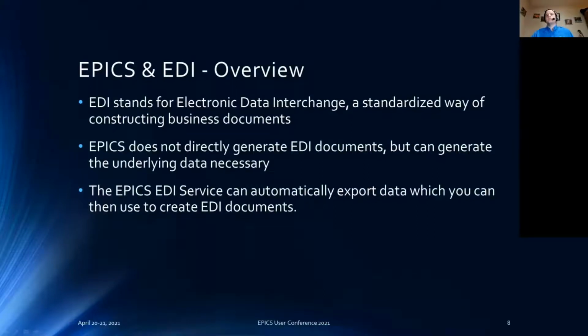And the EDI service will let you choose what information you want. You can choose any columns, and you can rename them as needed, so that whatever data is necessary for those EDI documents, EPICS will package all that up and put it into a file, and then you send that to your EDI provider.